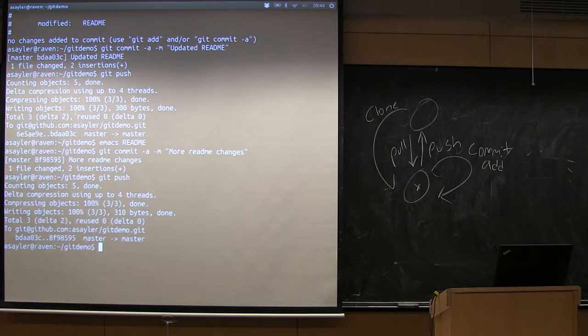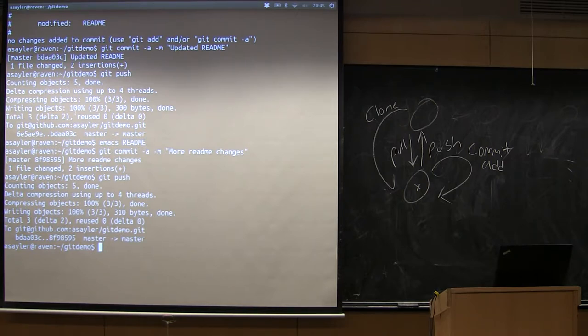Generally, this is pretty easy to resolve, right? You're going to want to delete the lines that look funny. Those are the markup lines, right? They're just there to tell you what part's your file and what part's the other file. So go ahead and delete those lines and make the file look like whatever you want. What you probably want is my line next to your line somewhere. You guys can decide where you want it. Then go ahead and save the file.